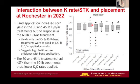And you can clearly see that the band treatment is much superior at these low rates of application with a medium or low soil test level. The same is true over here in the next comparison. It's 45 pounds in a band in this bar versus 45 broadcast in this one. And the soil test level's around 110 here, so a little bit lower. And that's why we're increasing the rate. And then the last pair is a 60-pound rate comparison here in the band and there in the broadcast.